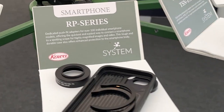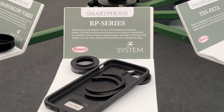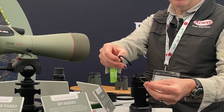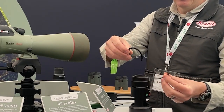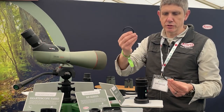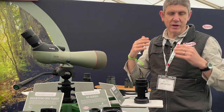We have a dedicated adapter where you choose the case to fit your phone. It's the most simple method — the phone pushes into the case, you push it onto the spotting scope, really easy and simple. We also have twist-up lockers, so if you're really serious about your DigiScoping and want to shoot professional videos and landscape, some of the larger phones are quite heavy and can put strain on the eye cap. We have a simple solution that just clicks in and you can shoot all day long with your phone in horizontal and make great movies.